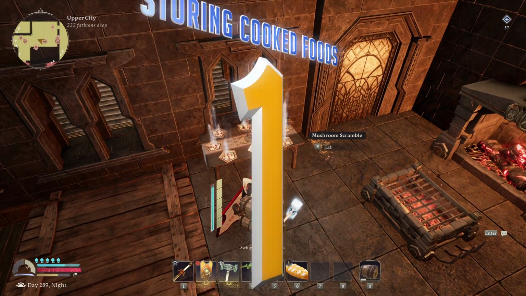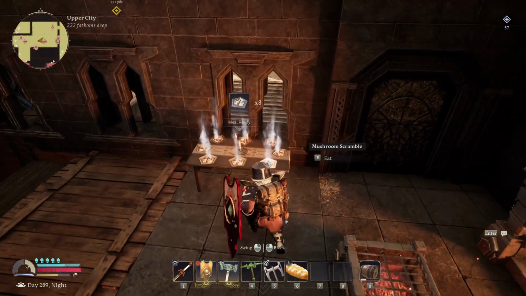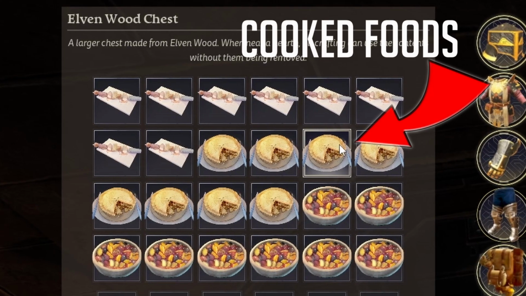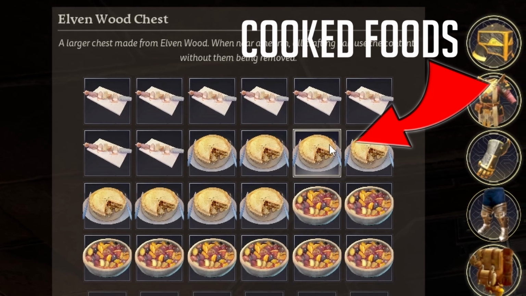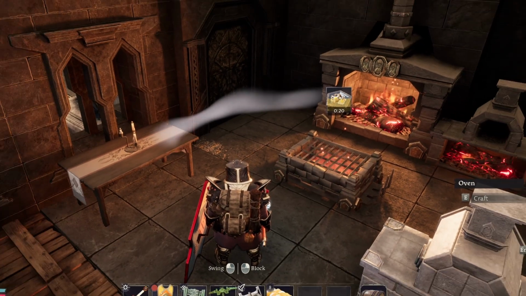To get things started, we're back in the kitchen, but this time we aren't waiting around to eat dinner at the family table because it's 2024 and we've got places to be. Instead, I'm going to show you how to meal prep and keep your dwarf in tip-top shape at all times. For this to work, you'll need the roasting pit specifically.